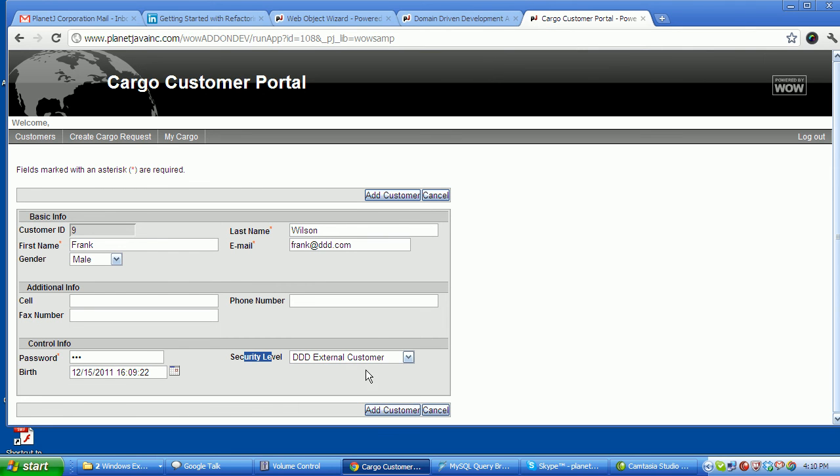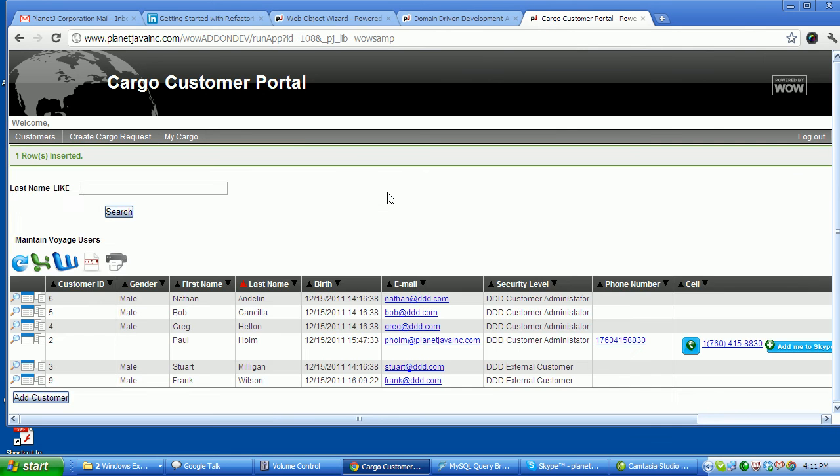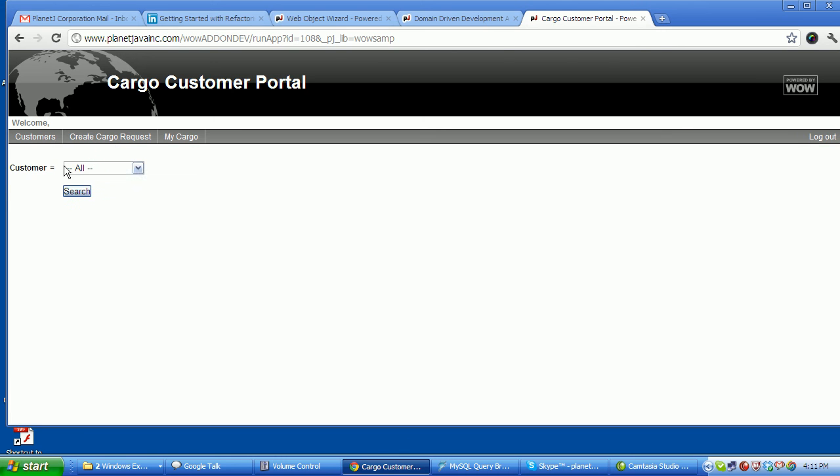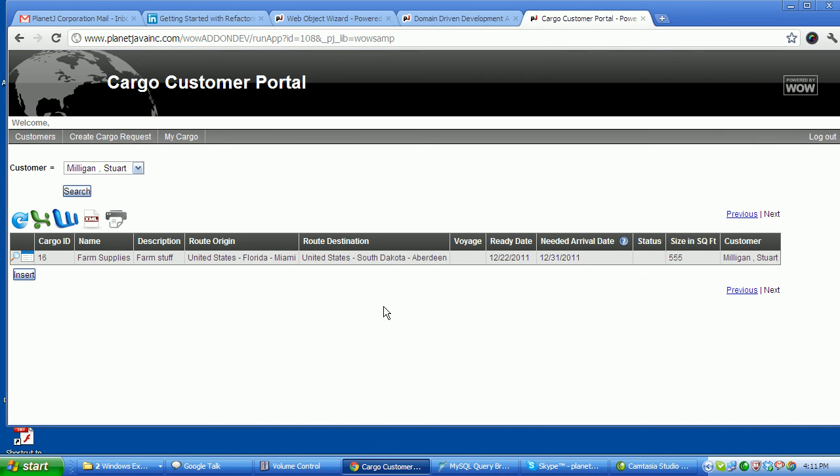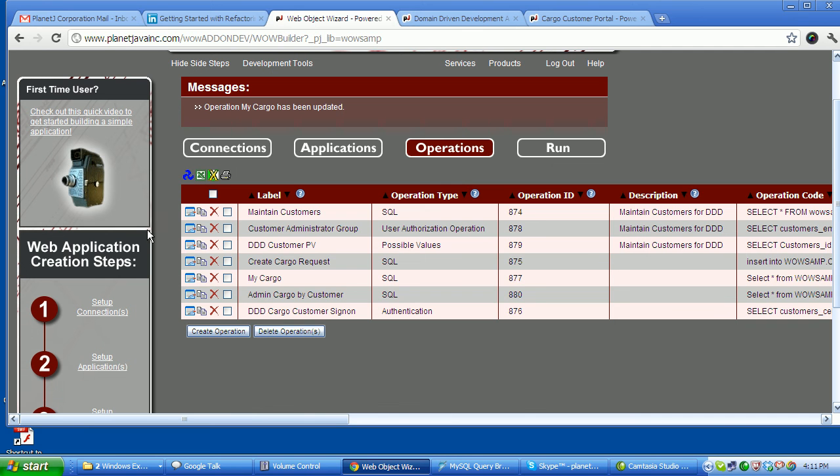Now something I want to show here, administer cargo by customer. So let's just take Stuart, where we define something. You remember Stuart could not, oh, do I have that same problem here? Yes, I do. For some reason those are only defaulting to return one row, so I'm going to look at cargo shipping by customer.